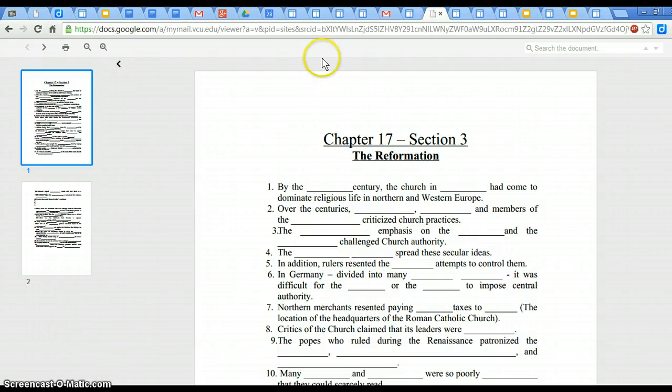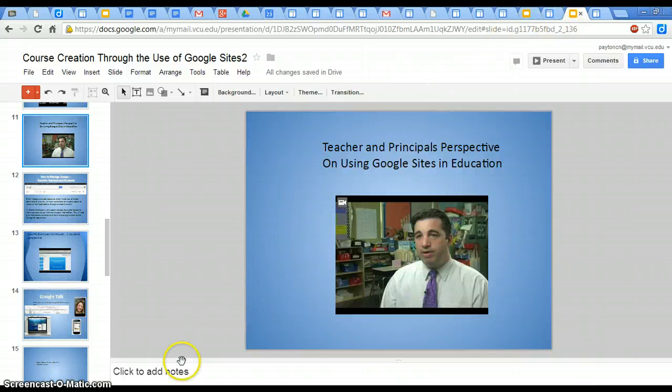Google has a great number of options for it, and it's going to really be a way of distributing information that you can add along with videos, any type of worksheets, any type of calendars. A number of options can be added through Google.